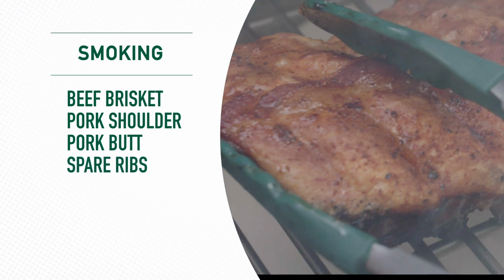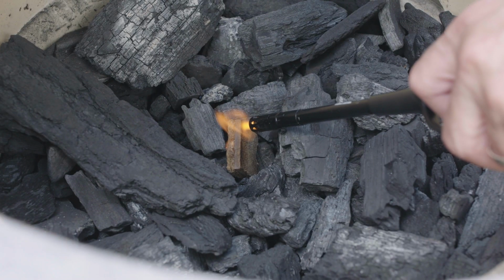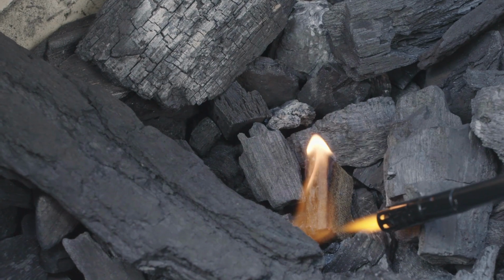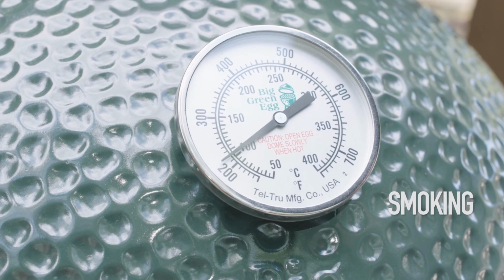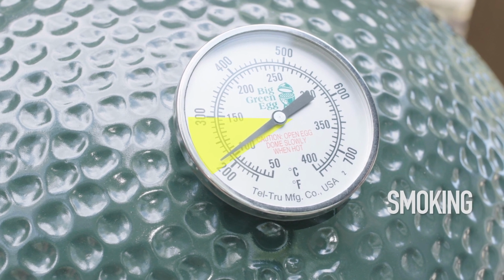Let's get started. Top off and light the Big Green Egg Natural Lump Charcoal. The mix of 100% natural oak and hickory wood ensures an even fire and unmatched flavor. Bring the egg up to the desired temperature. Smoking temperatures generally range from 225 to 300 degrees Fahrenheit.